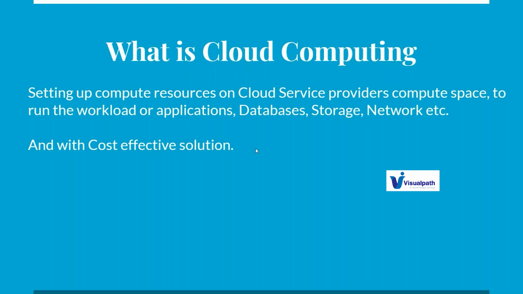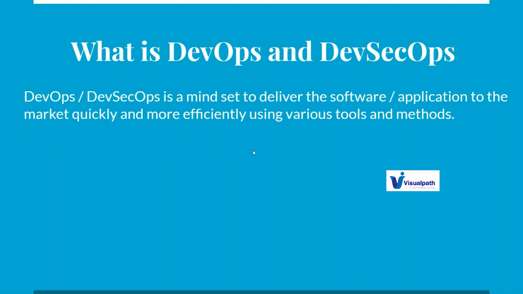So coming to the DevOps and DevSecOps part. Many people think it's a tool or a technology. Yes, it comes under tools and technology, but majorly DevOps and DevSecOps is a mindset. The mindset is to deliver software or applications to the market very quickly and more efficiently using various tools and methodologies.